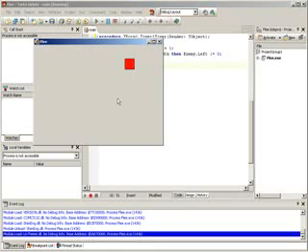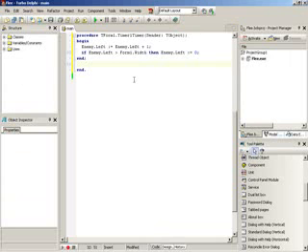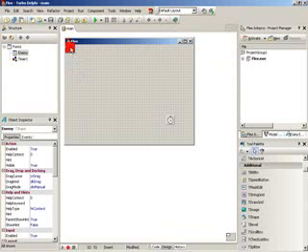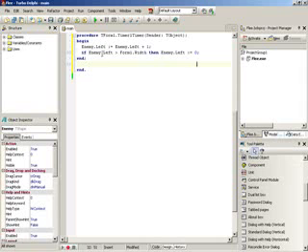Simple enough. Now, you know, we've been doing left. We can do up and down just as easily, right? Right. I mean, we've got the top property, and as we discussed before, that's like Y, which is like up and down. Go ahead and, let's say, set the enemy to 0, 0 for left and top real quick over on our designer. So there he is, 0, 0. There we go. All right, cool. Now, change your code around. Show them how easy it is to change the code so that it's going to go up and down instead of left to right.